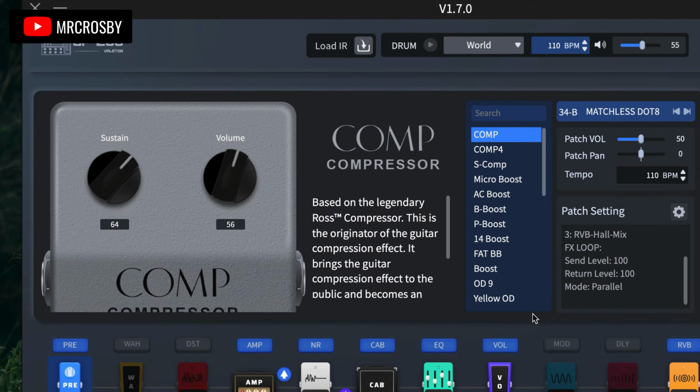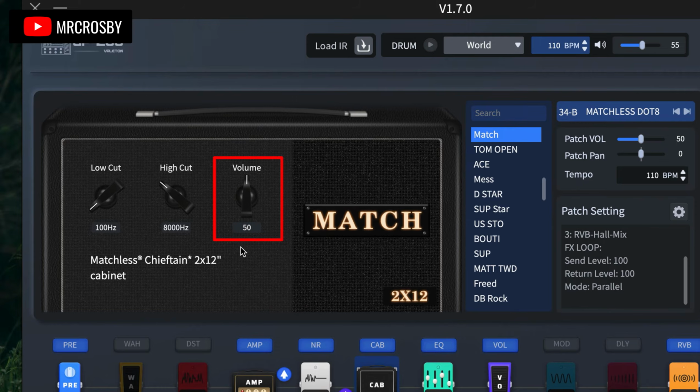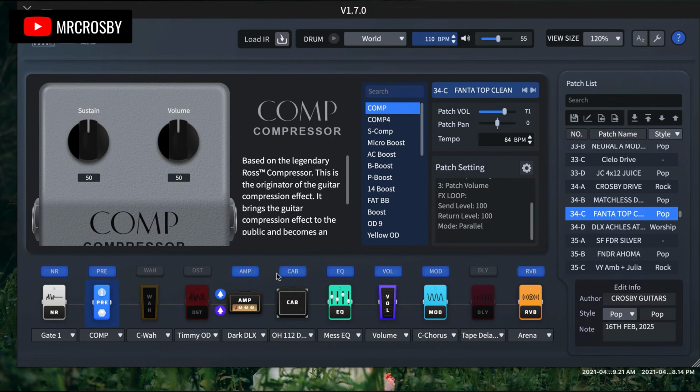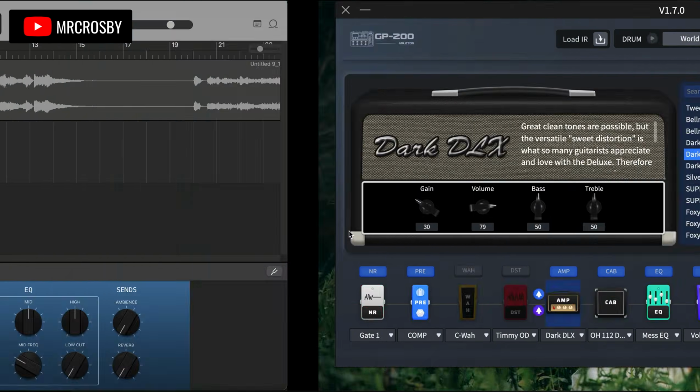Now when I go to my other preset, which is a Matchless based preset, the volume over here is at 68 and my cabinet volume is at 50, and then the patch volume is at 50 as well. But this particular Matchless preset is quite louder than this particular preset, which is a Fender Deluxe based preset. Let me play a chord.